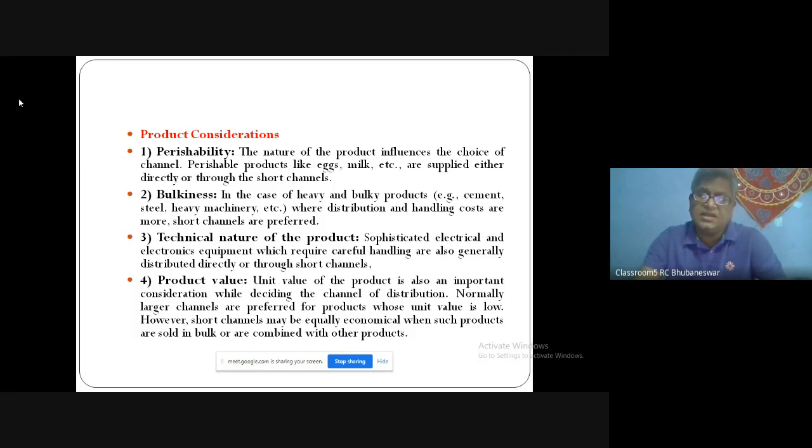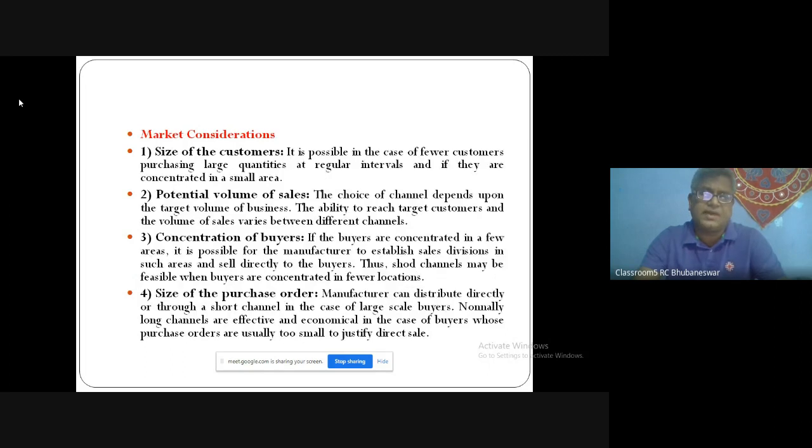In this section you can be more careful in handling a particular type of product, or according to the value of the product. Suppose some product value is high, some product value is low. According to such a situation, economically such situations arise through the product value. You can focus more on that part.